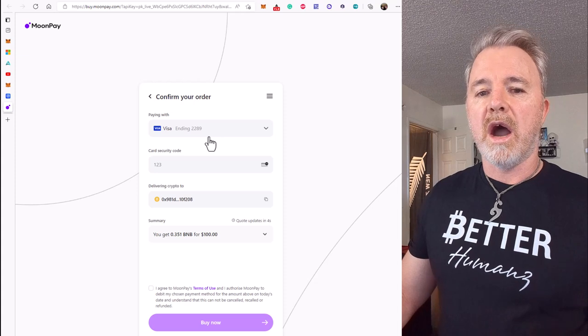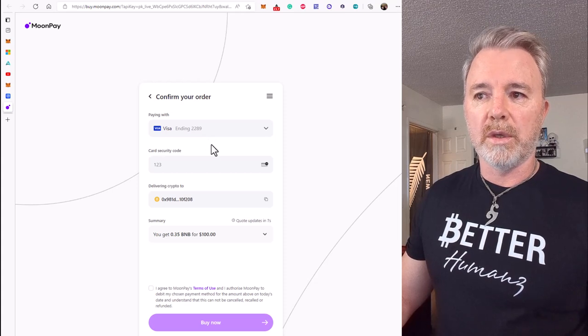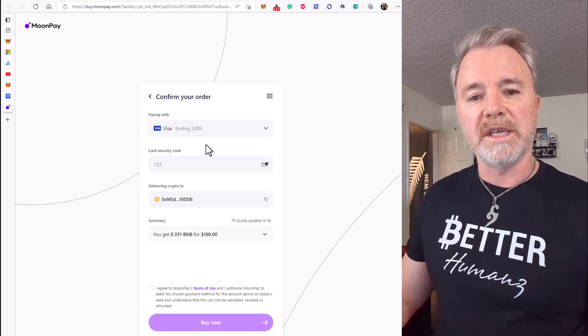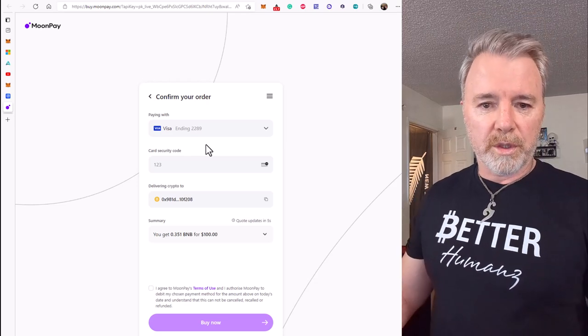All right, now I've had a few issues with it. So I'm not going to tell you 100% that this is going to work, but what I can tell you is that it works normally the first couple of times, and if there are any other issues, I guess it depends on how much you want to purchase. You're probably limited. So I'm going to try a purchase right now.